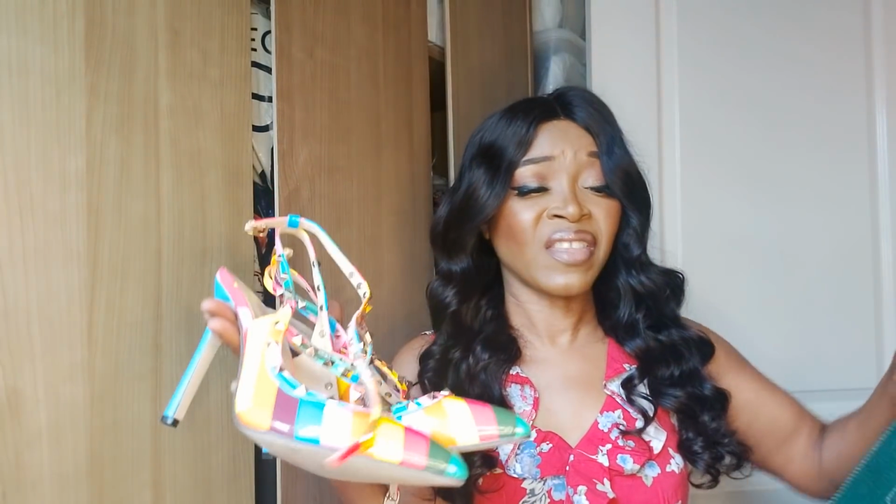Sometimes it's nice to play around with colors. If you've got a color and it's difficult to match it with something, think, what can I find that is a multicolor, where that color is among those colors, that I can use to complement it? Sometimes it works because it takes the boring out of it. You've got your magenta and you probably want to wear it with your silver heels or your black heels, so it's just mixing and matching somehow.